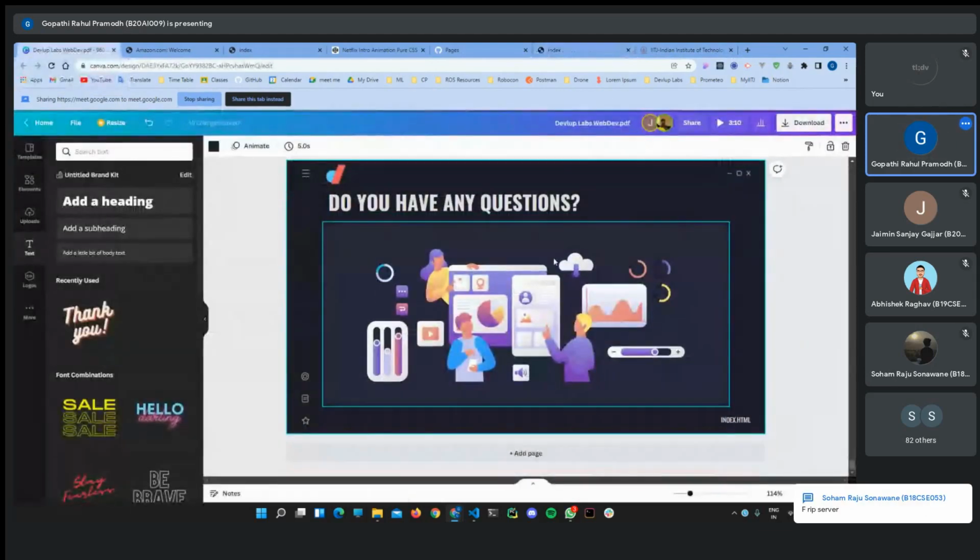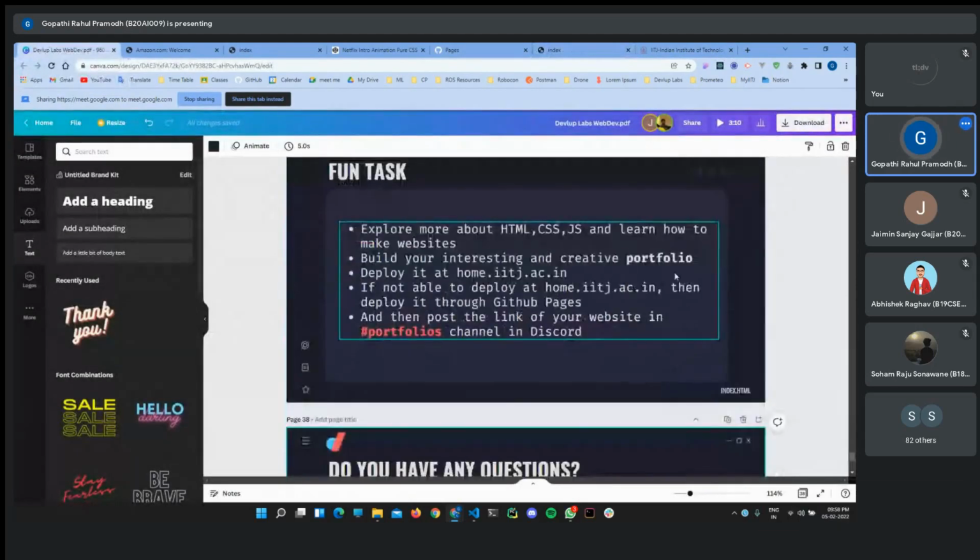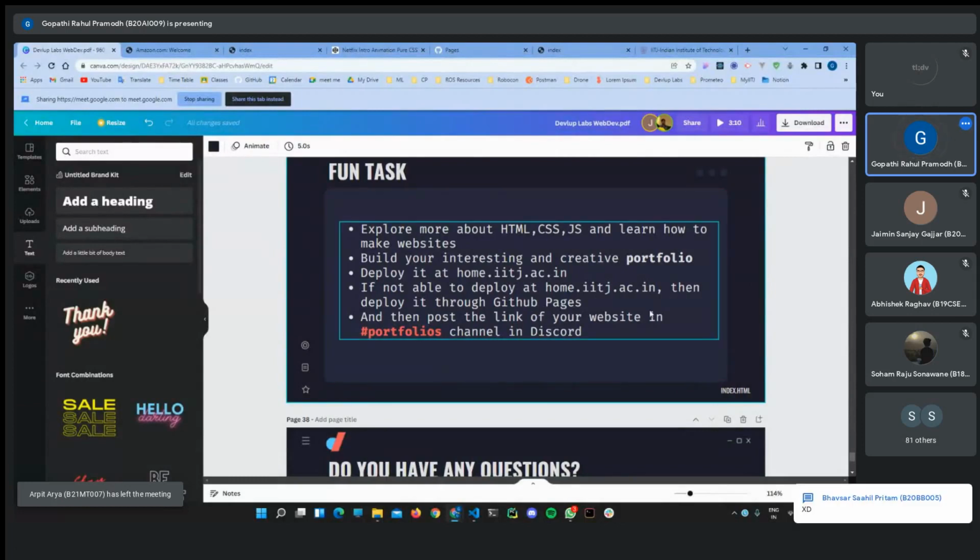Okay. And if you are not able to deploy on the IIT server, then you can ask in the Discord server, or you can directly deploy it in GitHub just as I have shown you before. You can post the links of your portfolio websites in the portfolios channel.